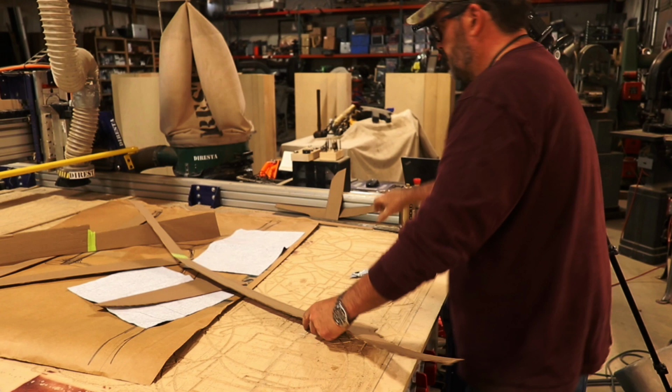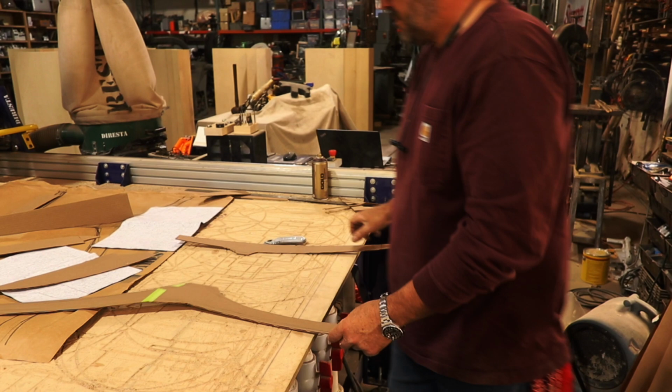To some extent. You know, that's basically the back and that's the leg. This is all going to be much thinner. When I cut the first one, that's going to establish the second one.